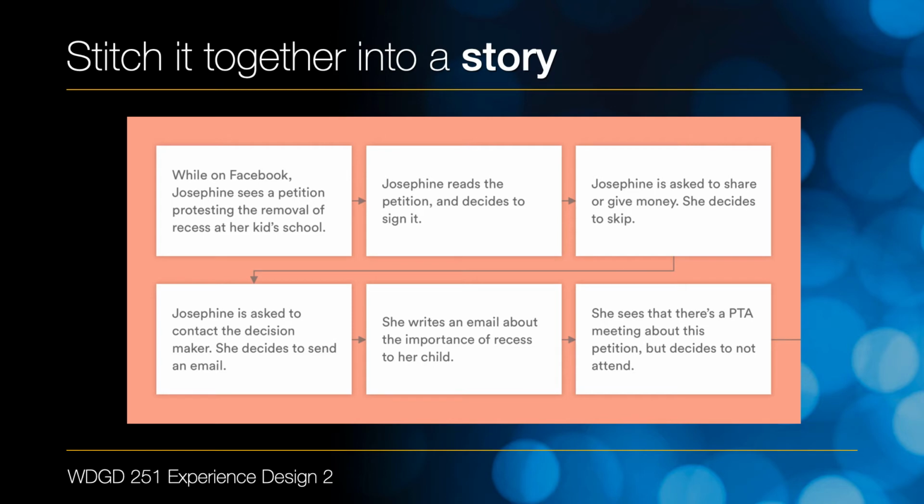She decides to send an email. There's a lot wrapped up in that. Obviously she's on a page where she's asked if she wants to contact the decision maker, and it seems from here there's more than one way to contact that person. But a client can read this and can completely understand what's going on.